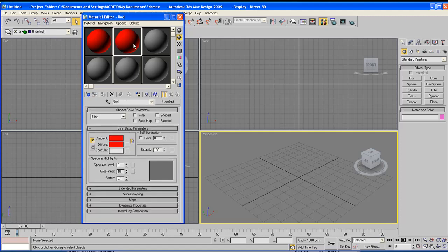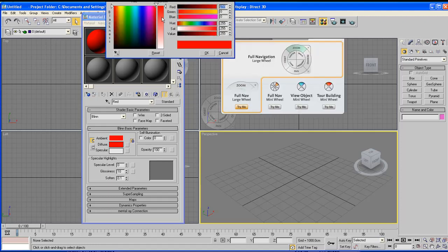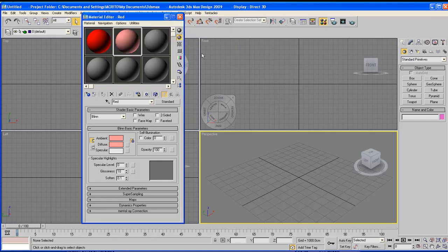The good thing about this is that it creates a brand new material, meaning whatever changes you make to this new one won't affect the original material. So we can change this to maybe just reduce that a little bit. And then now we've got our whole new material. We can either leave the name as it is or maybe change the name slightly. And now we've got two completely different materials.